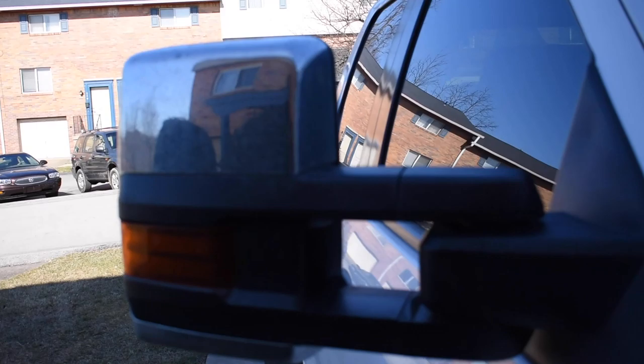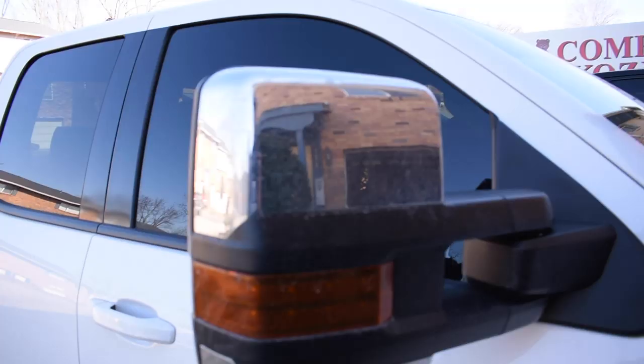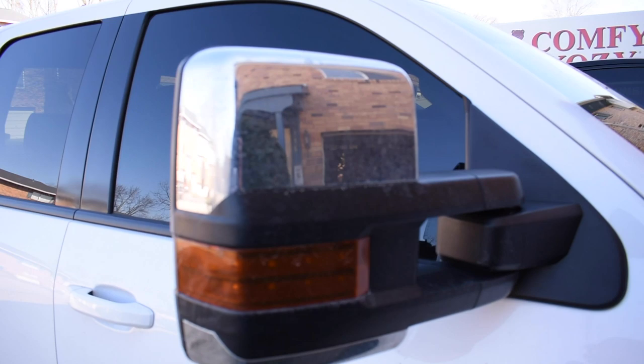Today we are installing some Boost Auto Parts Switchback turn signals on my GM 15 and 19 tow mirrors. These are not factory OEM tow mirrors, and these are not currently Boost Auto Parts mirrors either. These are a $130 pair of mirrors off of eBay, and so far they've done me well. I've had them for a little over a year.